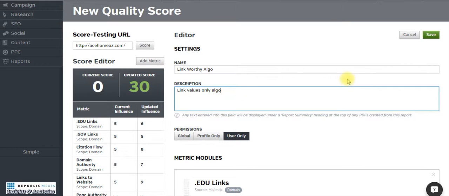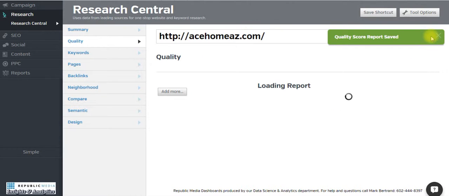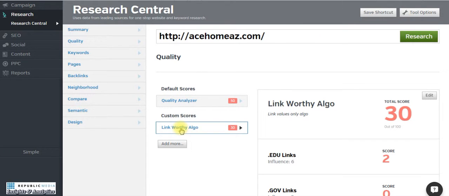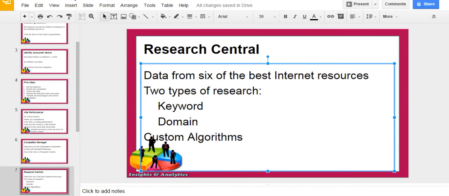So you create that, and then you can click save, and then that'll become an option for you that you can use the quality analyzer, or you can switch to your link-worthy analyzer, and then it'll show you the 2 scores. So that gives you some flexibility in the way that you can do analyses and provide insights for your particular competitive performance analysis. Let's go back over to the presentation now and see where we're at.